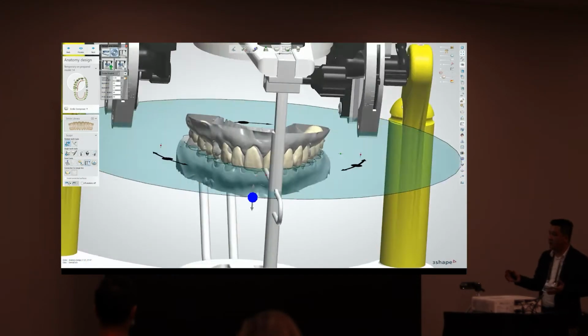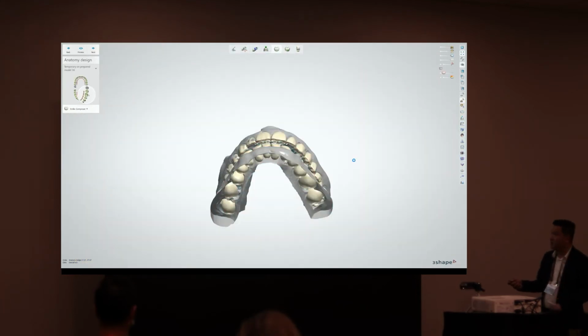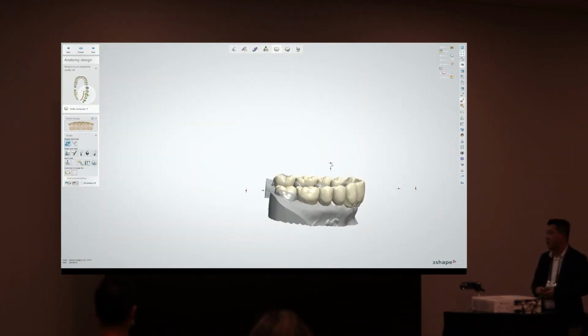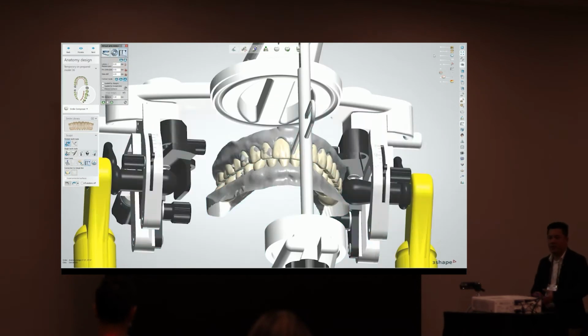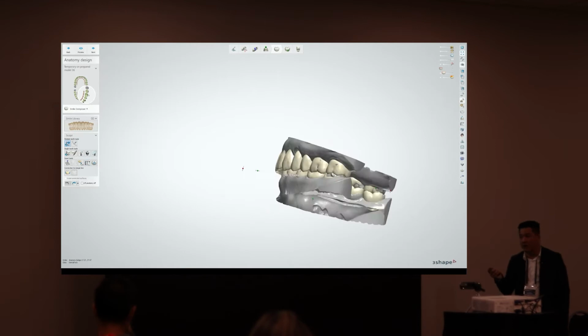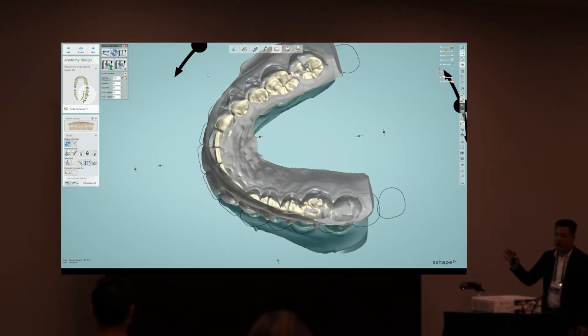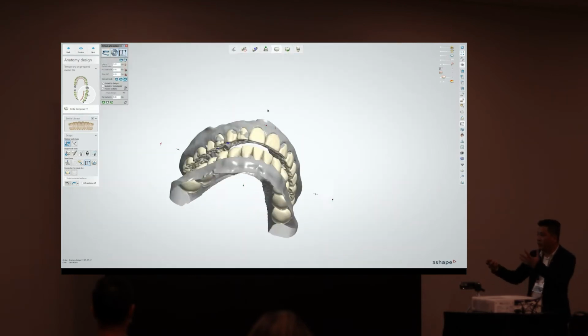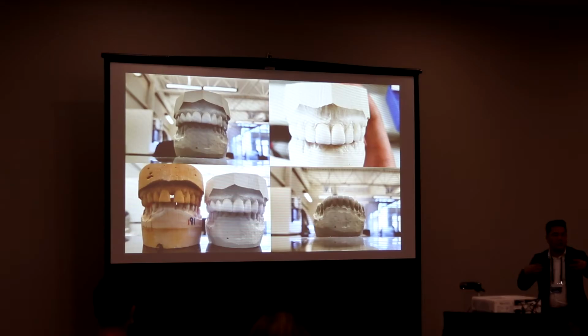The temporary unprepared model indication allows me to focus on the aesthetic concerns, prosthetic concerns, making sure that I get a nice result, rather than focusing on, oh, well, you know what, there's a facet error on this margin, or there's an invalid boundary. Temporary unprepared model allows me to really go through this design in no time at all, and I have a diagnostic that I'm very happy with.